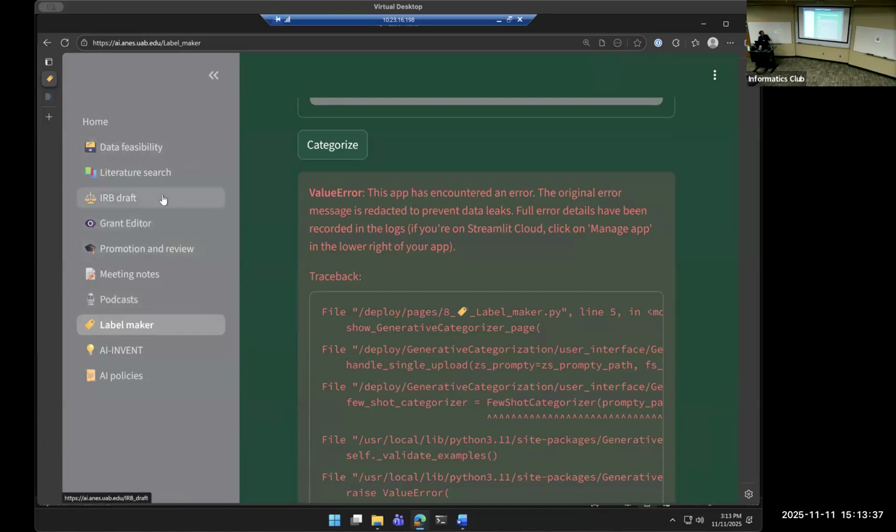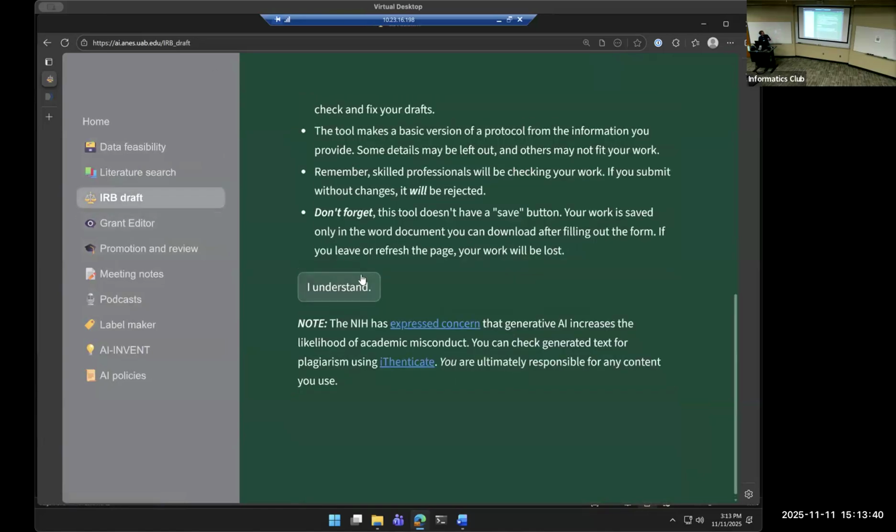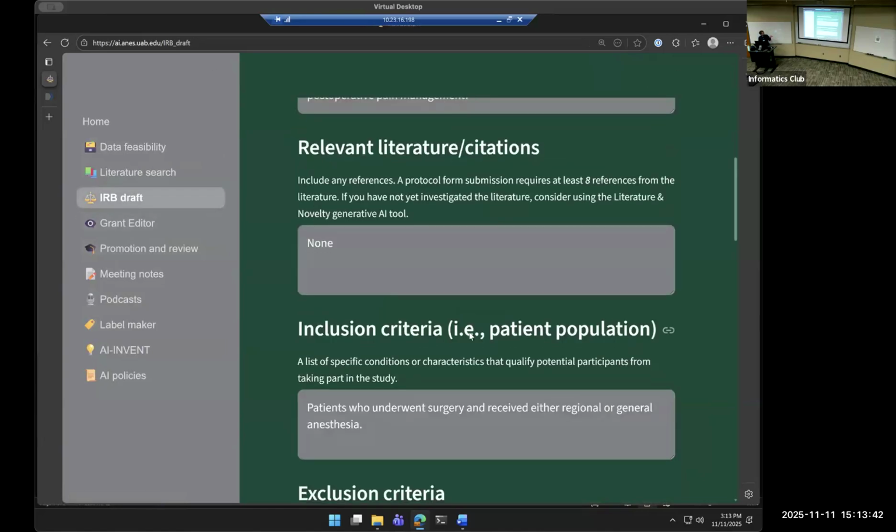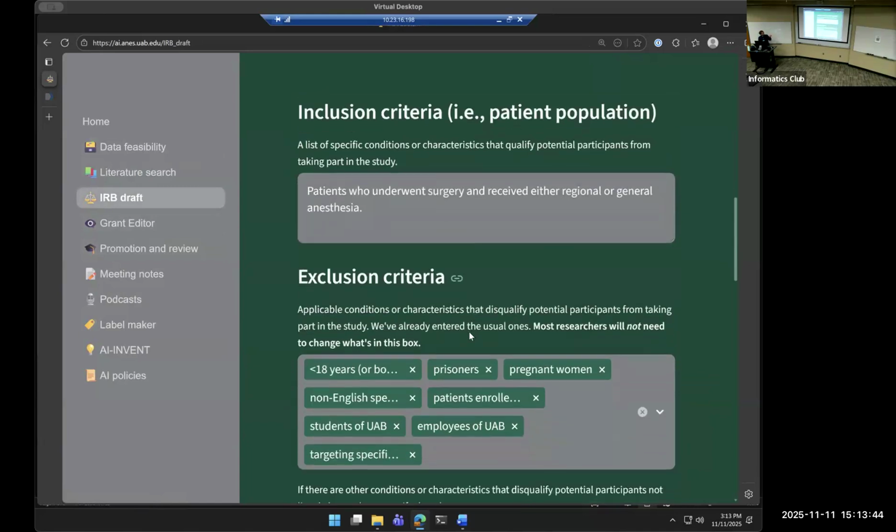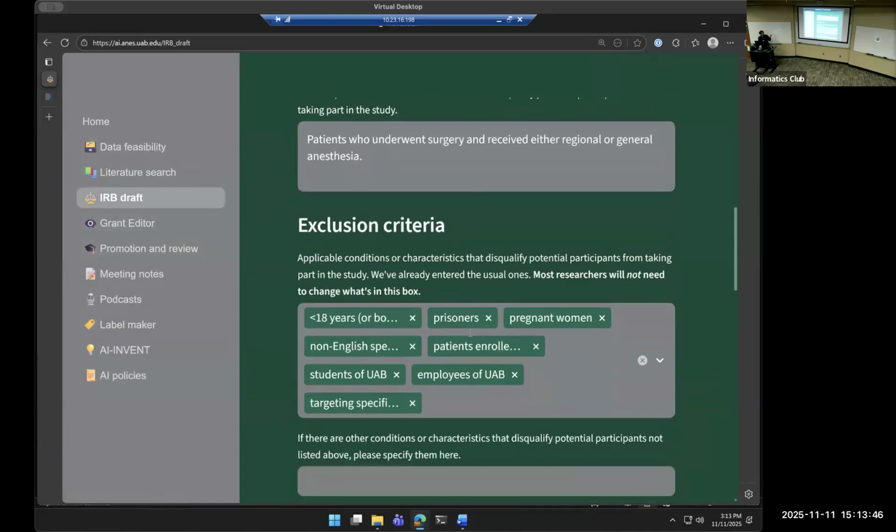The IRB one, I don't know that this crowd cares as much about, but we have one that will help you draft IRB protocols. This is going to be our first public tool. We have a public alpha up that I won't share the link for because we're letting some people try it and break it. But we've worked with the UAB intellectual property team to get funding to make that tool available for at least a year for folks at other institutions to use, with the hope of getting them to license it from us eventually.